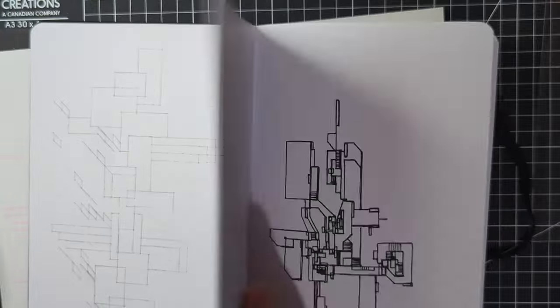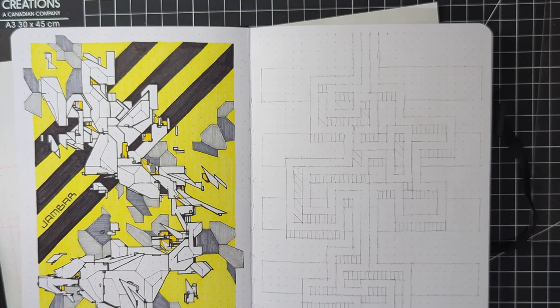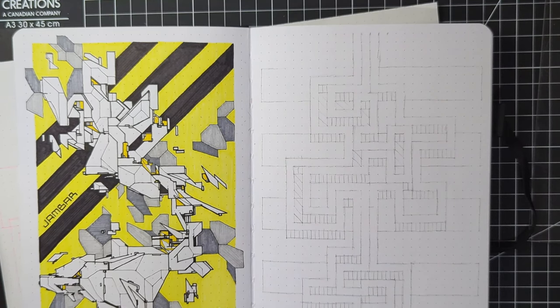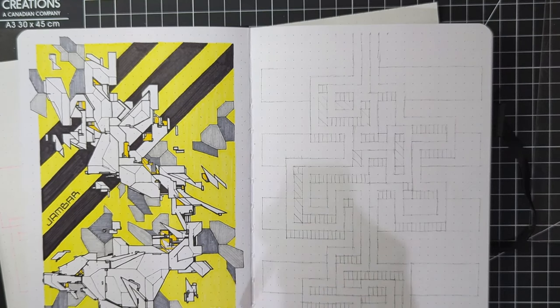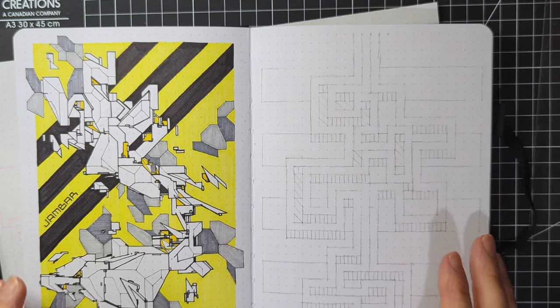Which one? The yellow one. Where is it? That one. Yeah, I need to do more like that. I do like that one. But if I print this one, I'll remove that and I'll put my little JB mark sort of in there, I think. That's probably the only thing I'd change. But yeah. Cool, right, I'm going to leave that there. I'm going to go and feed myself and the children. That was a nice little quick stream, though. I hope you enjoyed it, even though, like I said, did what I could with that colour.